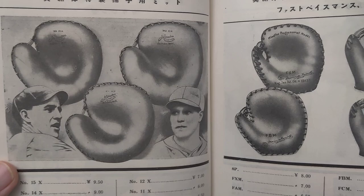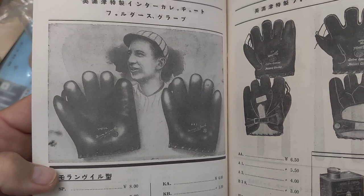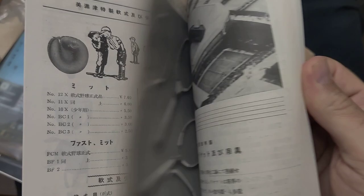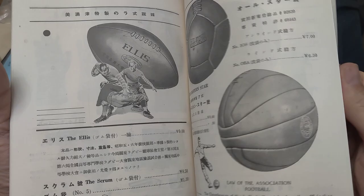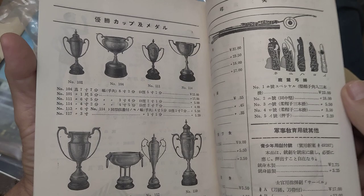Sorry about that. I'll show you a few more pages. There's a Marinville model, some bats, spikes, and different equipment. There should be some other sports too — there's tennis, some rugby, basketball, track and field, different equipment, weight training, skating, badminton, some indoor games and things like that. They have trophies in the back, and that's the back cover here.